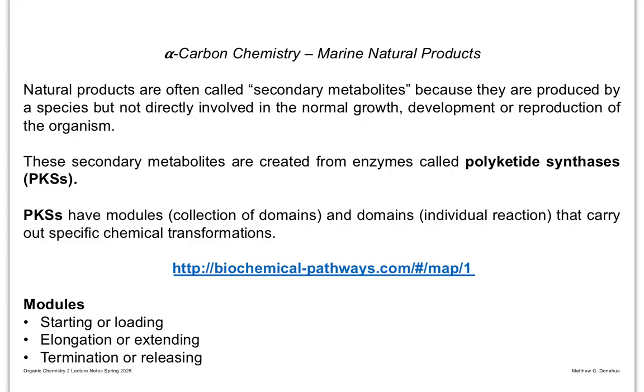So these natural products are often called secondary metabolites. So they're produced by the species, but they're not normally used for growth, development, or reproduction. So they're used for things like defense, or if I'm getting this concept right, quorum sensing. So if there's like one little dude here and he wants to attract his friends, he spreads out this chemical so they all come around him. So there's like defensive purposes and attractive purposes.